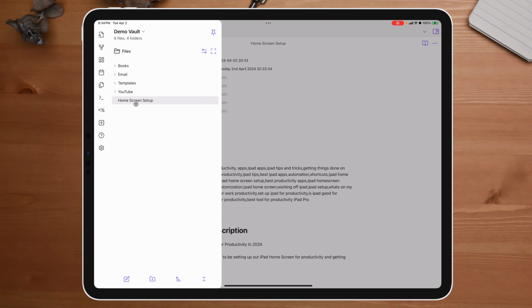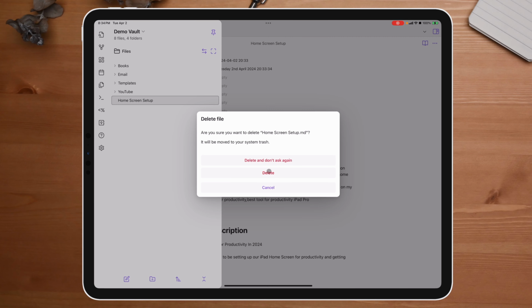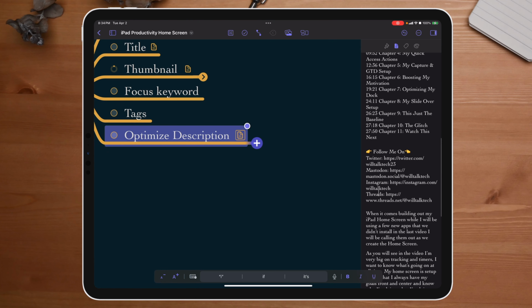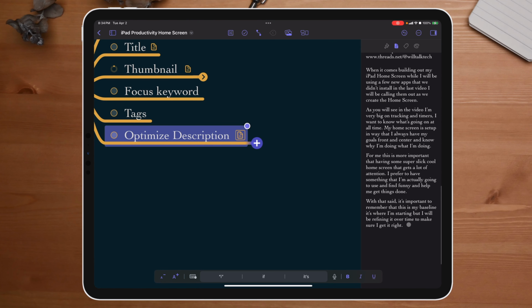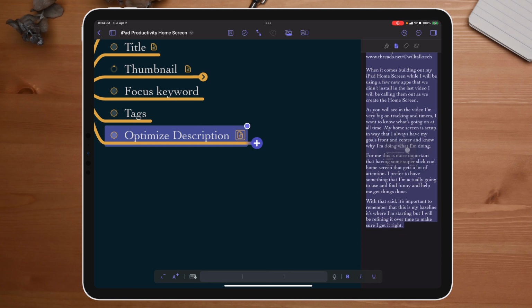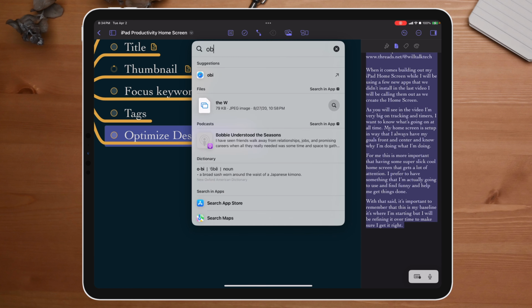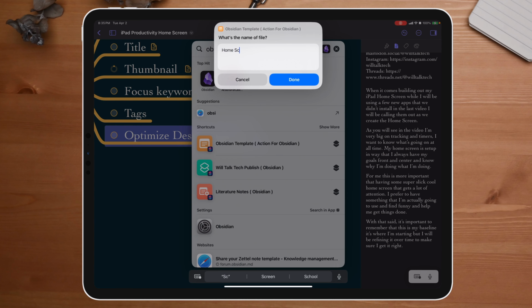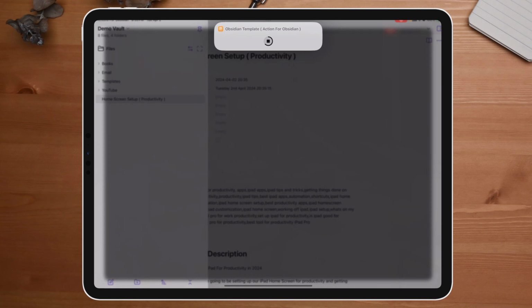We're going to run it one more time, and we're going to come to where I would normally be, which is right here. And we're going to take a look at that part that has that big chunk. So I'm going to just copy only the part that I need and not all that extra space down here. So it's copied. I'm going to say Obsidian template, which is right here. I'm going to say home screen setup. In parentheses, I like to put a keyword so I'll know what it's about. So I'm going to say done, and it landed us back at shortcuts.